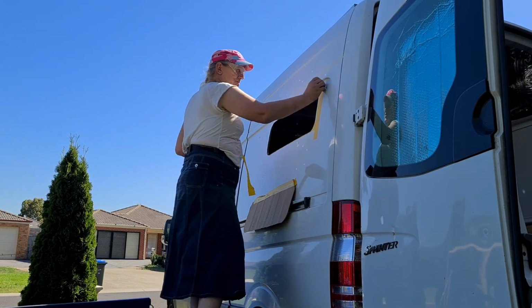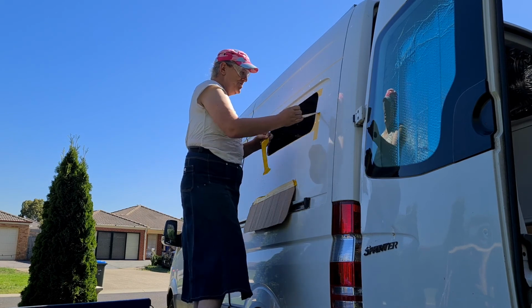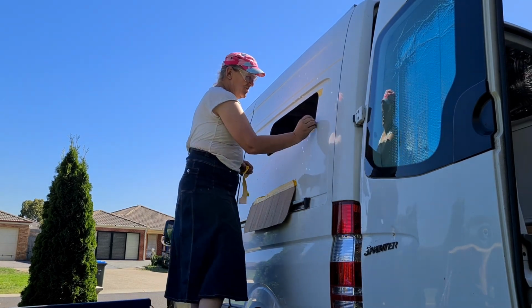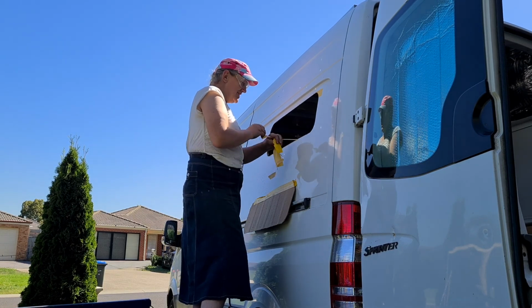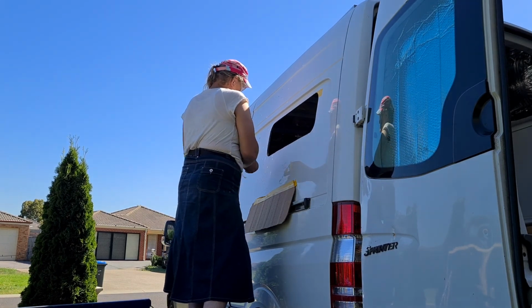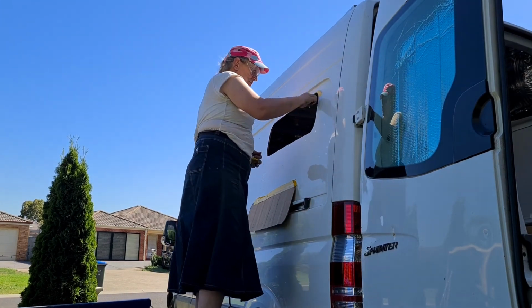Now we've got your rust goop stuff that you want to use. Or do you want to just use the pen? We'll just use the pen, it will be fast drying. Because at the end of the day, it's going to be sealed up. 90% of it will be covered by goo. Yeah, we'll use the pen.